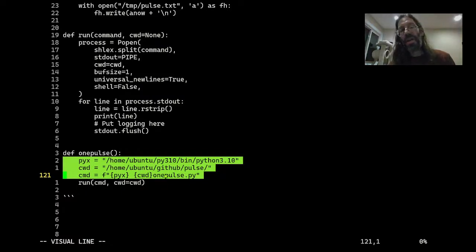It's just going to be the single writing out of a single pulse, a single timestamp, just a file that does a timestamp. And that will be called by the scheduler.